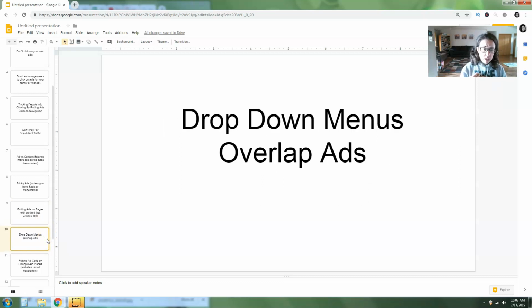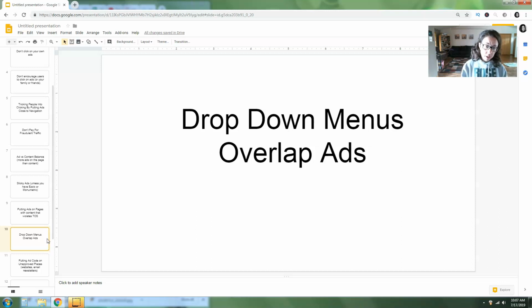You want to make sure that your drop-down menus, if you have them, don't cover up ads. I think what can happen, and the reason that AdSense doesn't like this, is that you can get accidental clicks from people trying to scroll down to click on something on the menu and accidentally hitting one of the ads. Just in general, you want to avoid accidental clicks, where people click on it and then immediately bounce back. They're like, oh, I didn't mean to do that. And you just want to make sure that you're not having a lot of that.